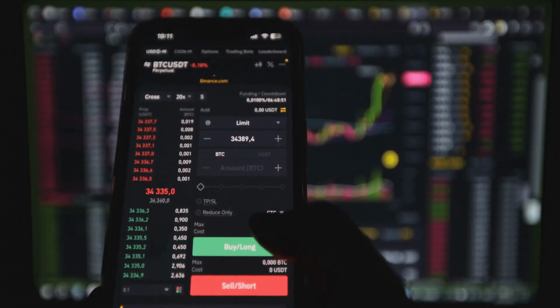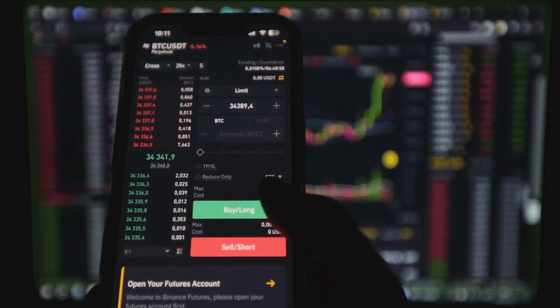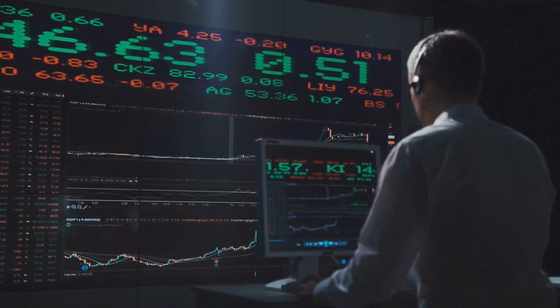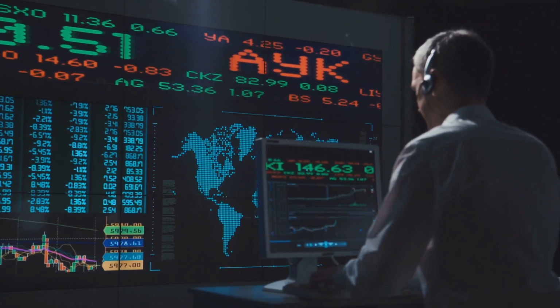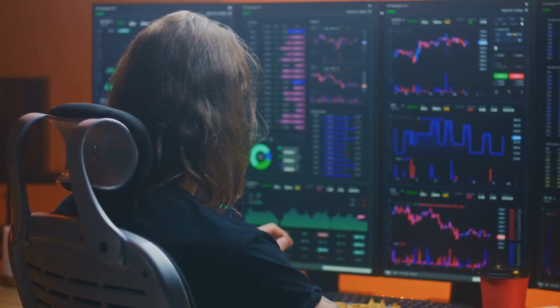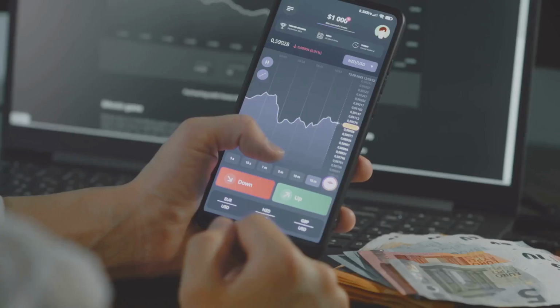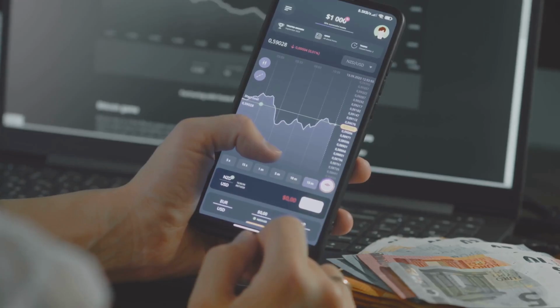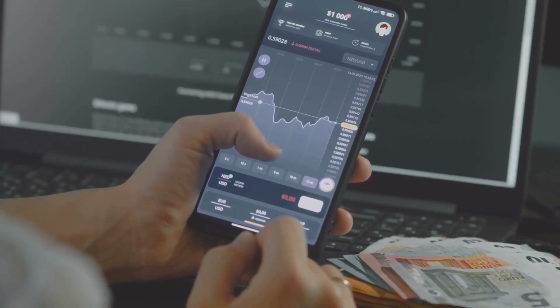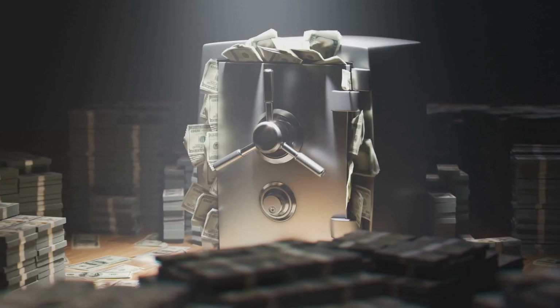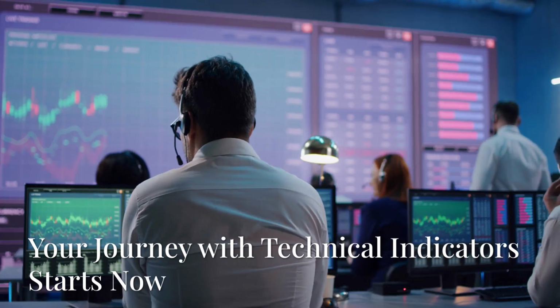Before you risk your hard-earned cash, practice, practice, practice. Most trading platforms offer demo accounts. Use them, trade with virtual money, get a feel for how indicators work, see how they perform in live market conditions, or start with very small amounts of real money. Money you can absolutely afford to lose. Risk management is paramount. I can't stress this enough. Protect your capital at all costs.